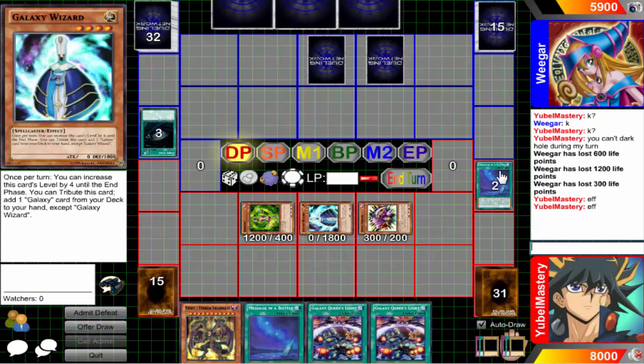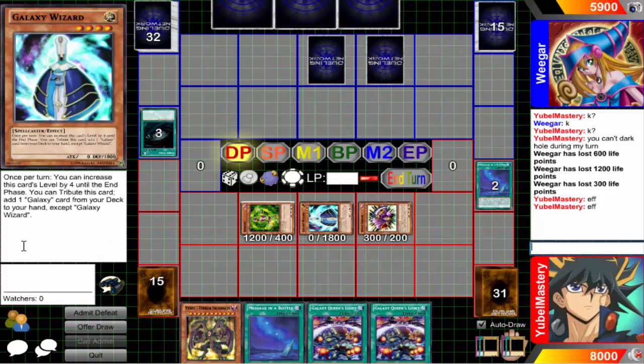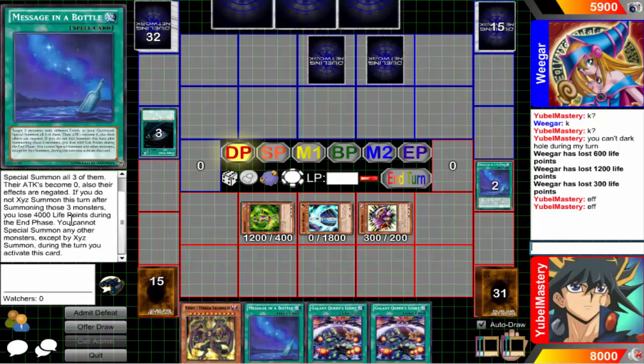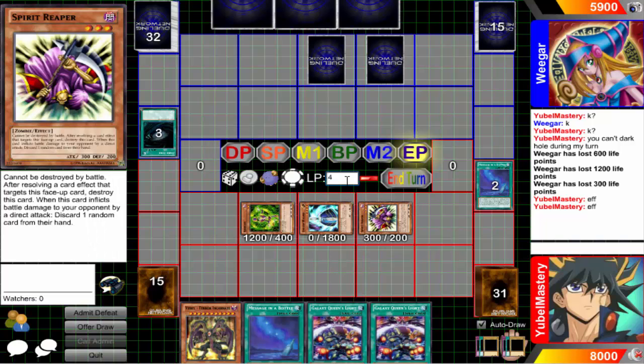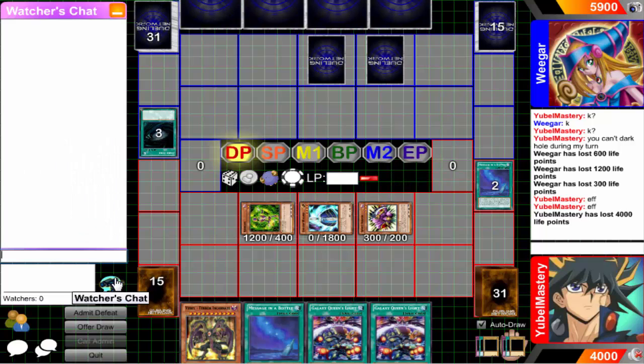I'm bad. I'm gonna take 4,000 damage. Hello? I forgot my effects were negated. I said that my effects were negated, but then I'm like, oh, no, I got it. Like, no, my effects are negated. Oh my god. You can't summon any other monsters. Yep, I'm gonna take 4,000 damage. Damn. That sucks. Yep, I messed up. I had one job and I messed it up. I forgot their effects are negated. Totally forgot. Totally just slipped my mind.